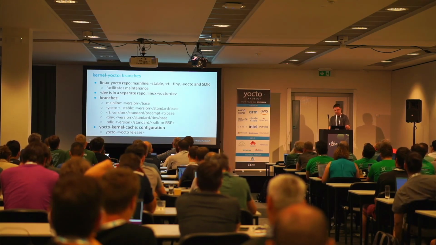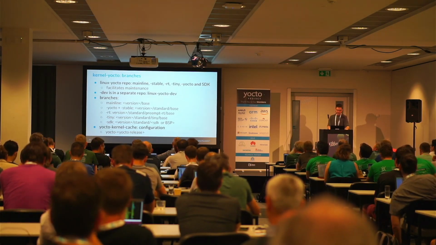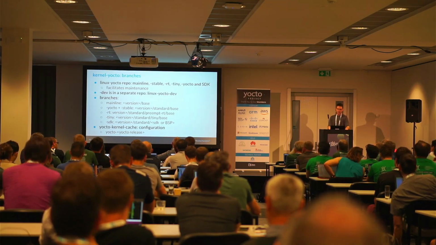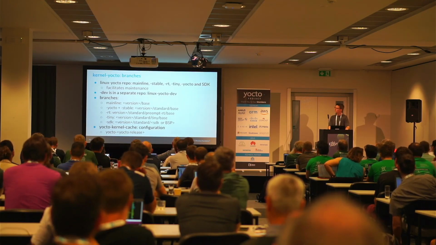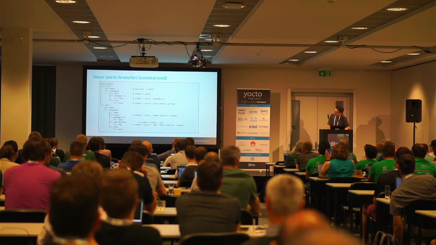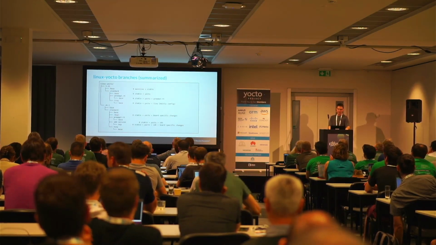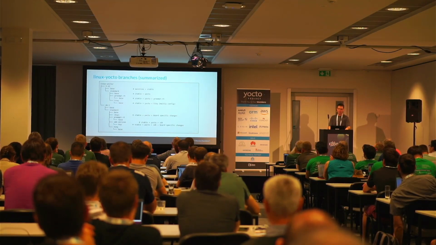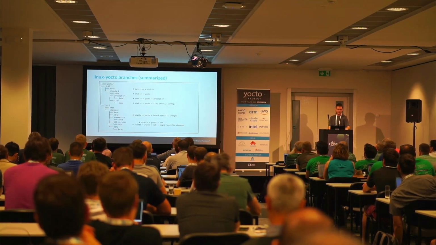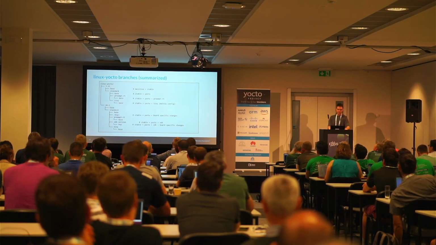The Yocto kernel cache is a separate repository, and it holds the configuration. And if there is a branch for a Yocto release, that is the version that matches. That's the kernel configuration that we validated against the release kernel. And that's graphically what I just described. So if you're ever looking for something in there, you could base your own work off any of those branches, and they would still be all updated with stable and bug fixes and anything that we find. And that's the current 5.15 and 6.1 support matrix, if you will.